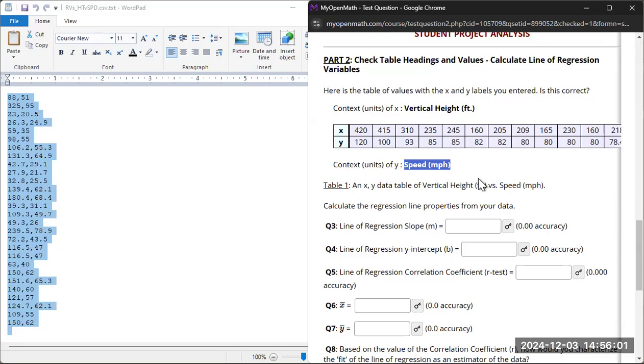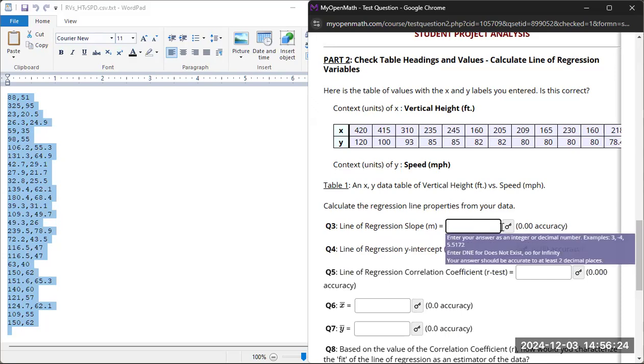If you're using Microsoft Excel, make the scatter plot and the line of regression in Excel first, because both of those spreadsheet programs will calculate the slope and the y-intercept for you. So if you do it first, you just have to copy the answer that the spreadsheet gave you and put those in.